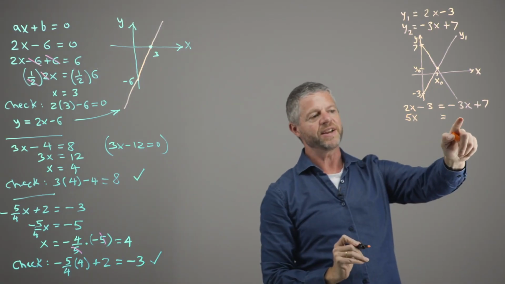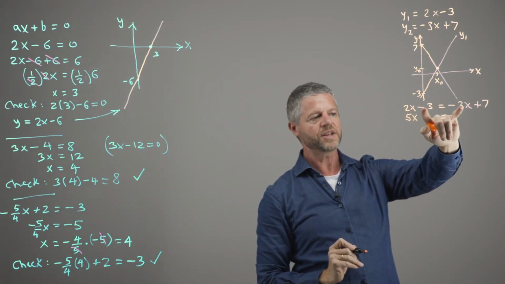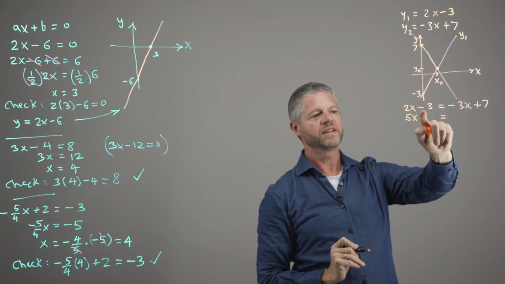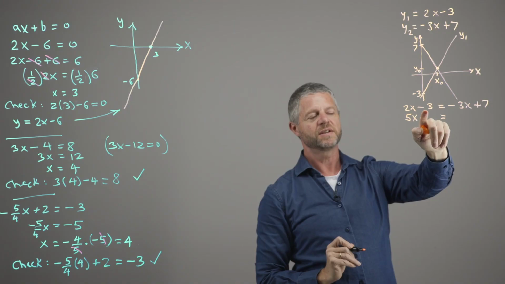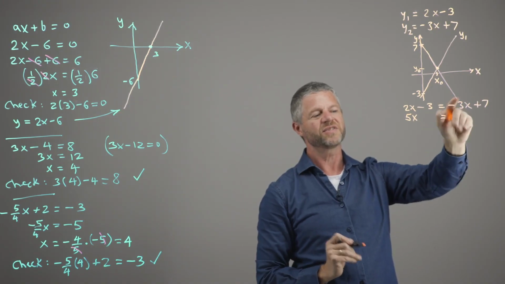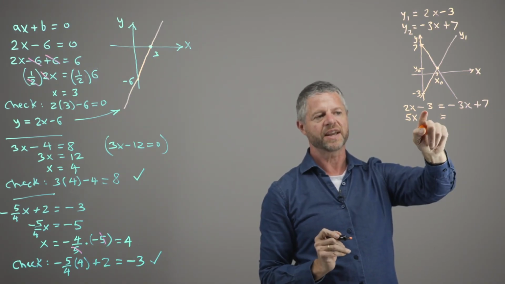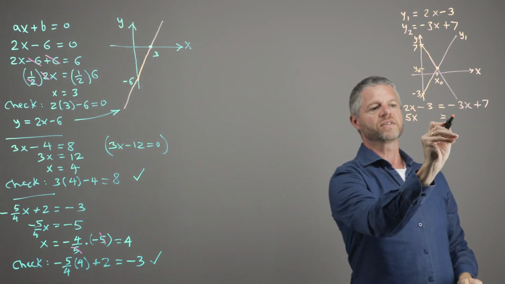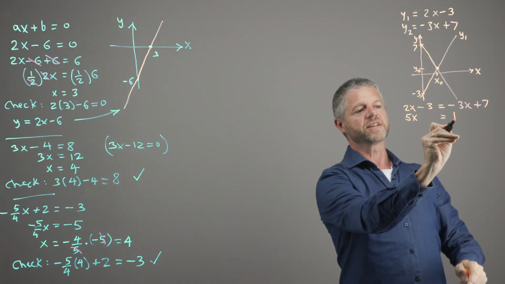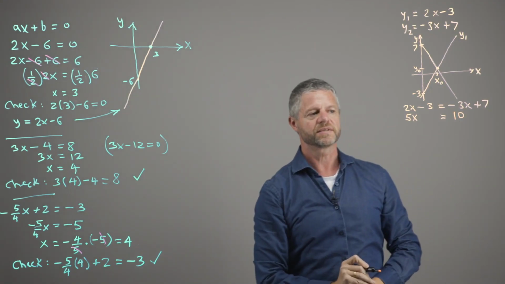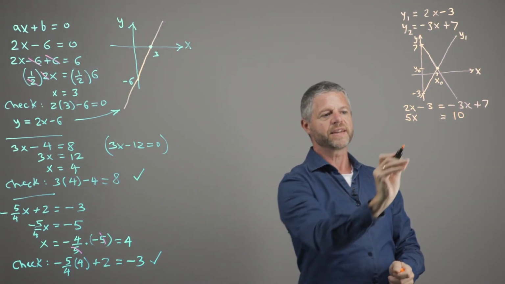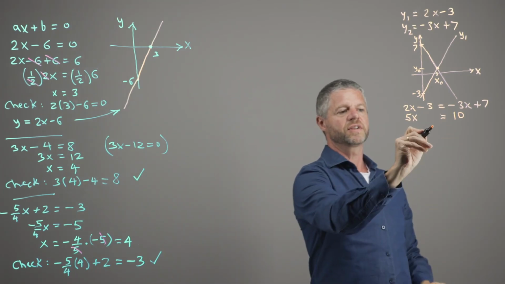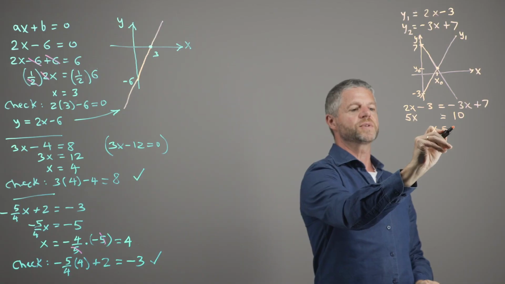And over here, I won't have any x's. And then in terms of the numbers, the 7 and the minus 3, I want to move this minus 3 over here. So if I add 3, that would cancel it over here and add 3 to this side. So I've already got 7 here, so now I've got 7 plus 3, which is 10. And then the last step, if I just divide both sides by 5, I'm going to have x equal 2.